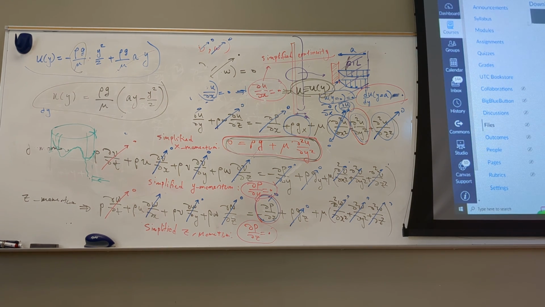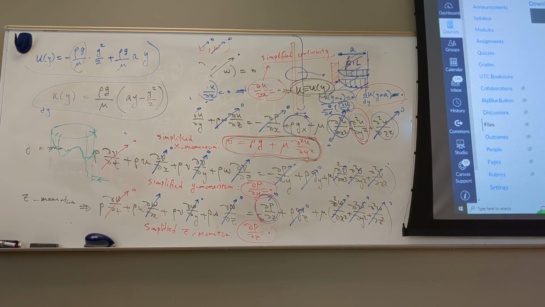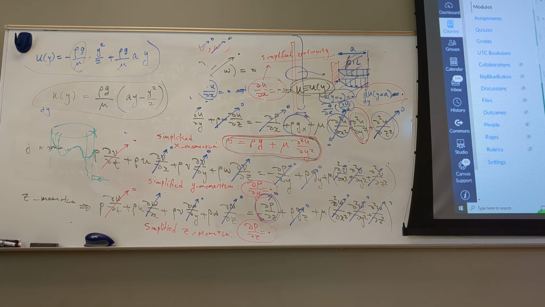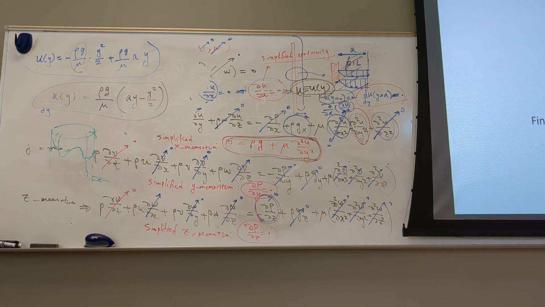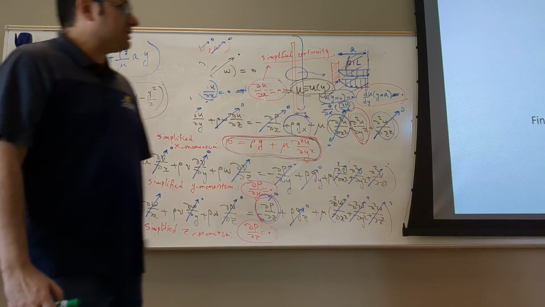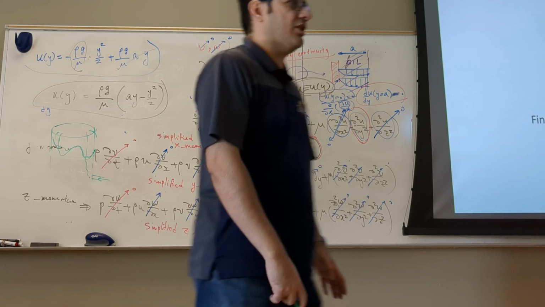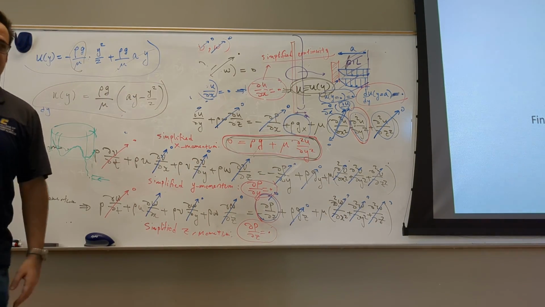Next problem, now we want to do dimensional analysis. This is a good chapter, just like the energy equation. It makes your life a little bit easy. As you can see, the title says, finding a relation between physical parameters without solving Navier-Stokes.